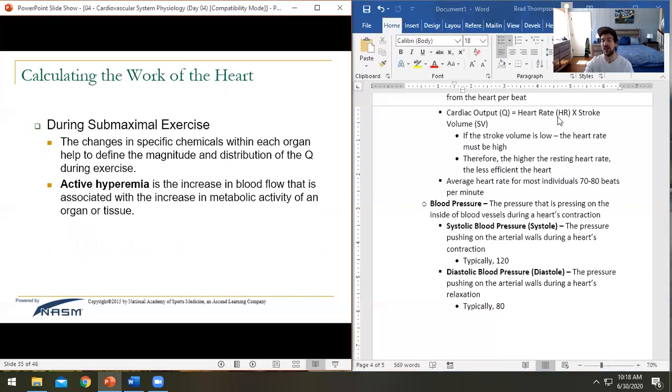And so that's where the idea of performing peripheral heart action activity is so good for training your blood vessels, right? If I do a bunch of upper body work, the blood vessels in my upper body are going to increase in size, and therefore I'm going to get more blood flow to my upper body. If I do more lower body work afterwards, now the blood vessels in my lower body are going to increase, and I'm going to get more blood flow to my lower body.